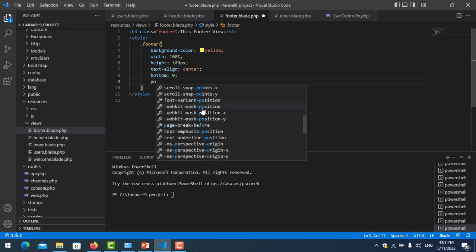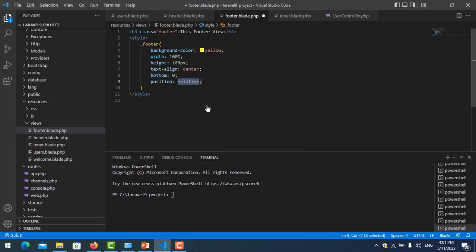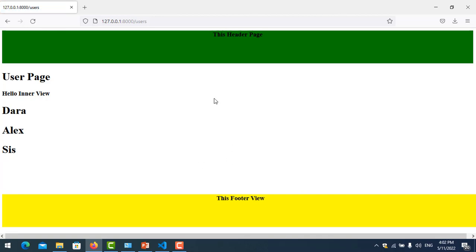Position absolute. Okay, and then we refresh it again. Okay, this is finished, our header and footer, and you can create more style and make it look better than this.